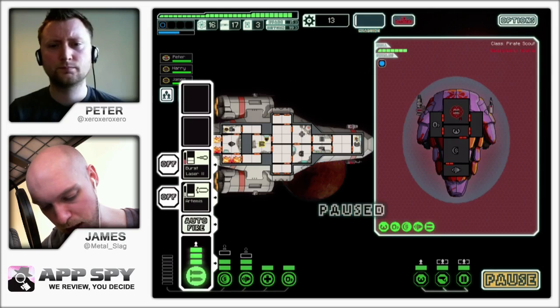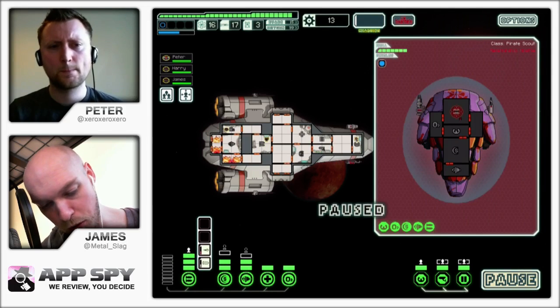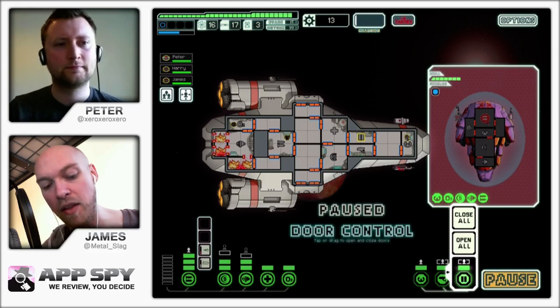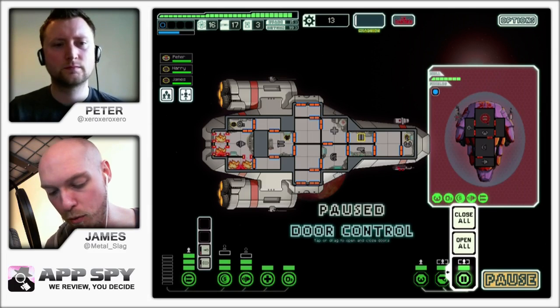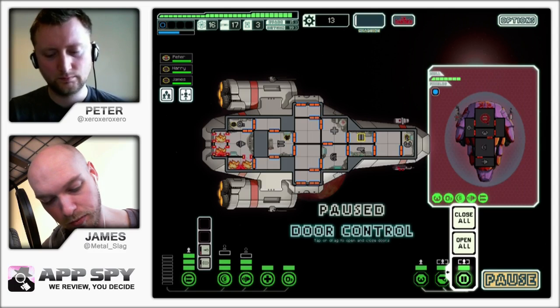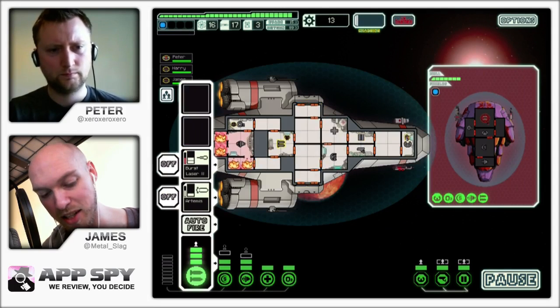So I've done that. Let me sort out the doors. Open, open, and open, open, open. Right, hopefully that'll suck all the fire out of my ship, remove all the oxygen for it, and thus stop the burn. Okay, unpause. Let's bring up the weapon systems again.